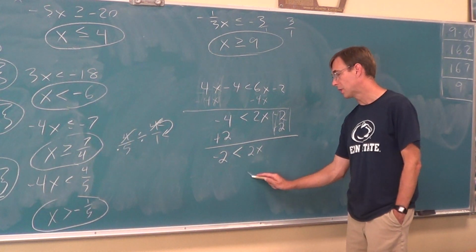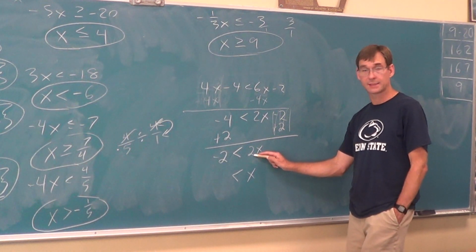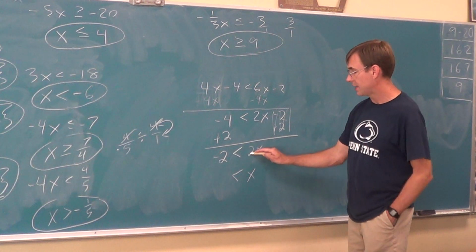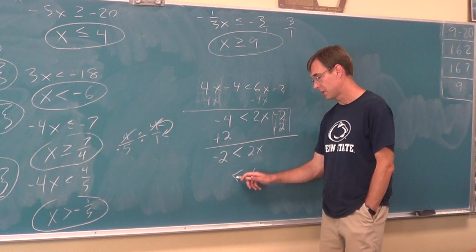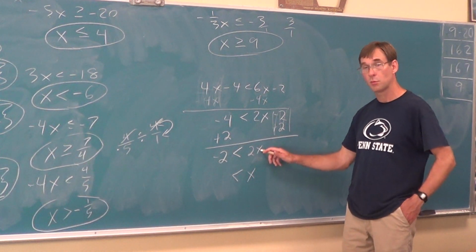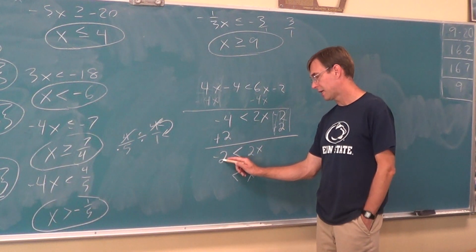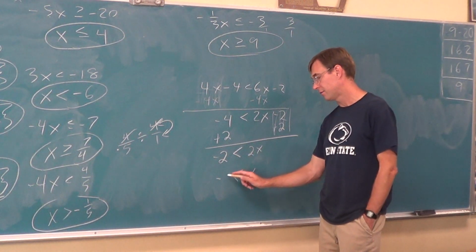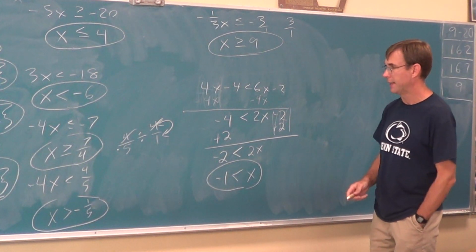To get the variable completely alone, now we're going to look to divide by 2. Dividing might make us turn a sign in some settings, but only if the negative's with the variable. This negative over here is harmless. I'm not going to turn the sign. Positive 2 is multiplying. I'm dividing by positive 2. Negative dividing positive is negative. When 2's divide, that's 1. And I'm going to go with this.